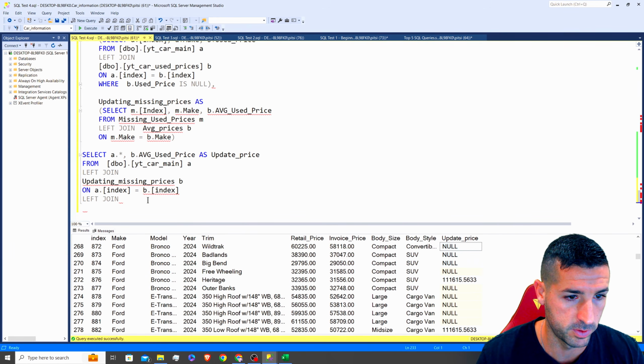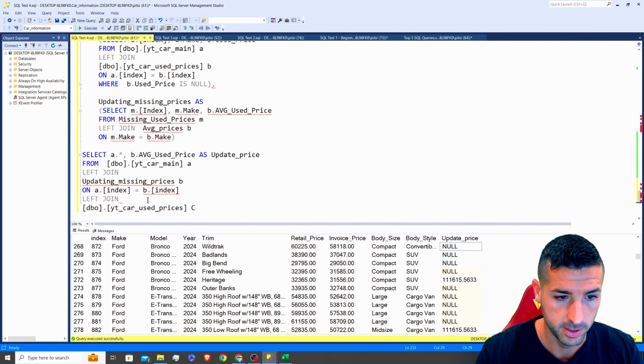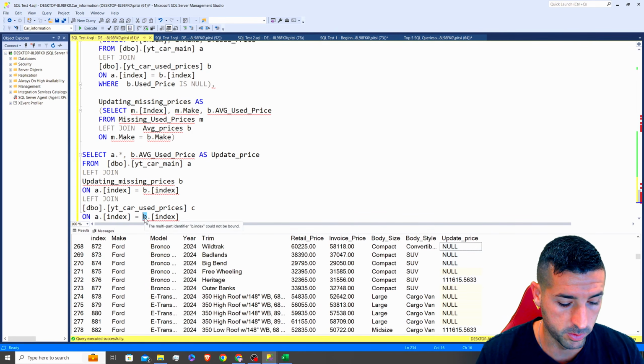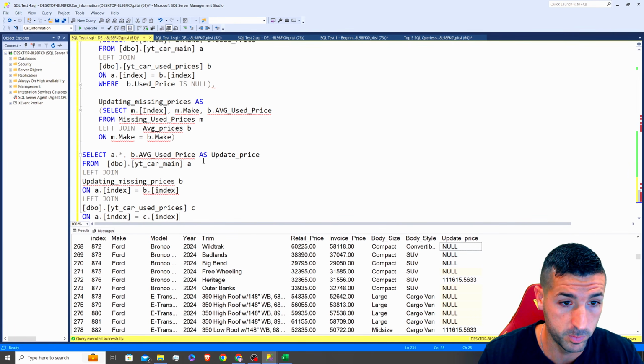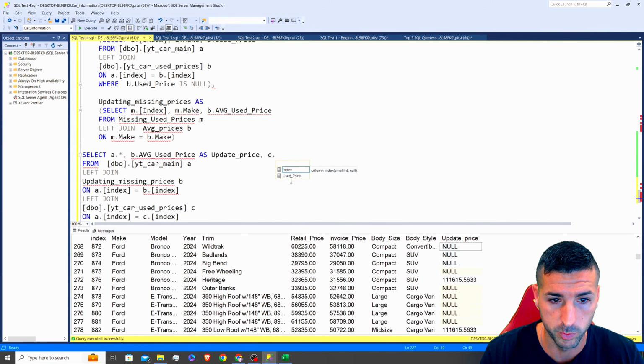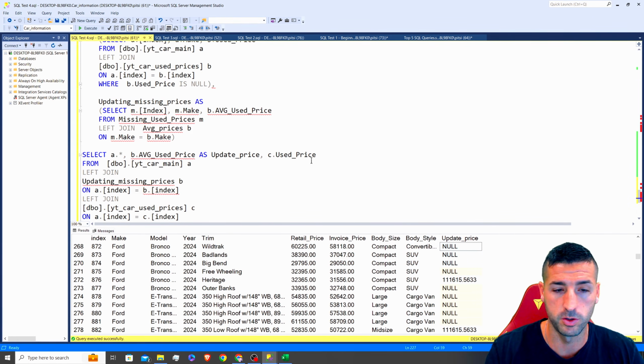Left join, I'm going to say this one as C, like this, and then I'm going to say on a.index equals c.index, and then from C I'm actually going to bring c.used price, which is the original used price.